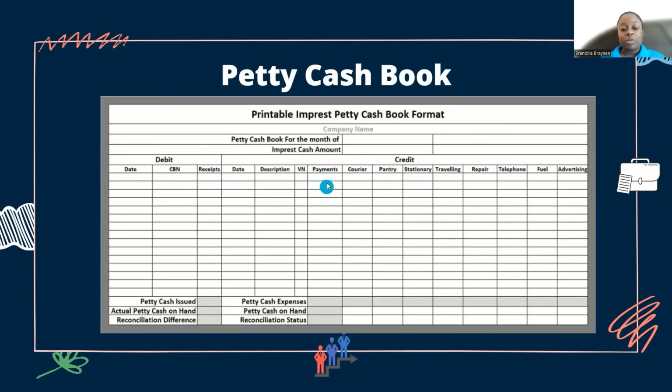And so if I say I spent $10 on water, I may have that considered to be a pantry expense. And so I would put it under pantry that I spent $10 on water on this date with this particular receipt. If I spent money on gas, then I can put on this particular day with this particular receipt, I spent gas, and that was my fuel expense.